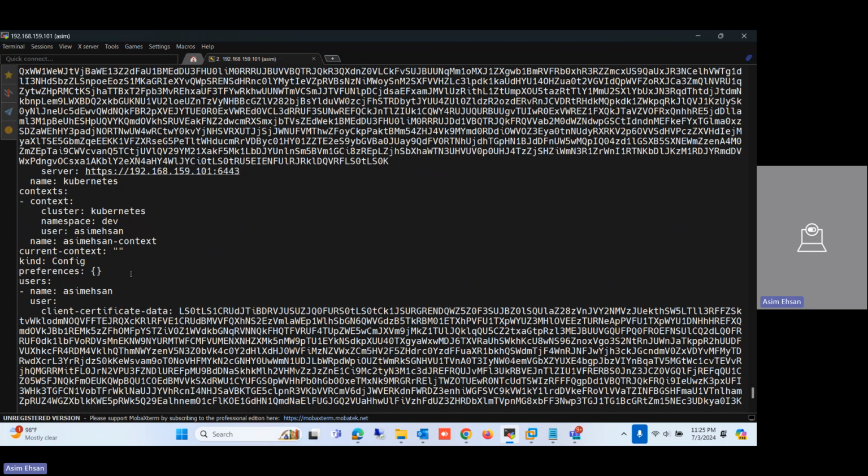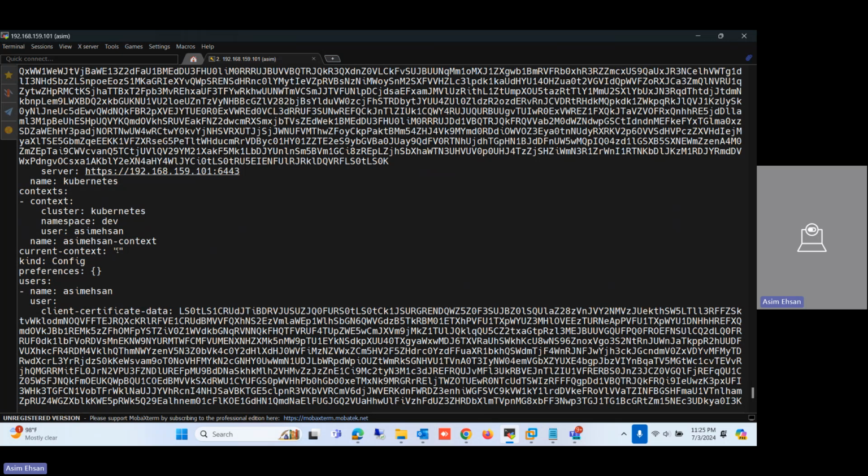So far this file has only one context, but I will also show you a file that contains a lot of contexts. In that case, you can put some default context, so whenever you use your kubeconfig variable, the default context will be selected, and all your kubectl commands will go to that specific cluster with that specific user. So far in this file, this is not defined.